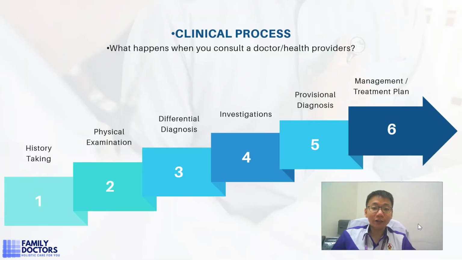So in summary, the clinical process is from history taking, then we move on to physical examinations, which are related to the presenting problem. Then we have a set of differential diagnoses. The strength and the list of differential diagnoses will depend on your background knowledge, how much you know about certain diseases. Then we move on to investigation to confirm or to exclude certain diagnoses. Then we get to our final diagnosis, which we can treat and then monitor.